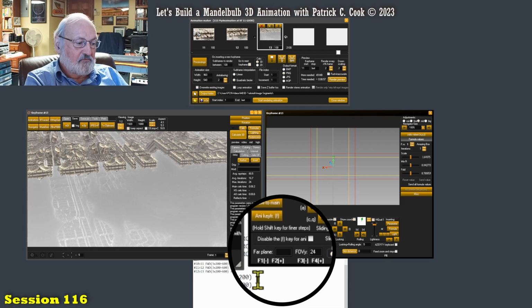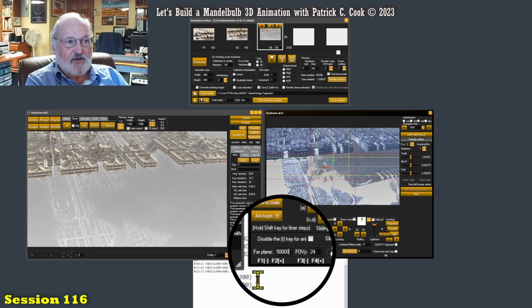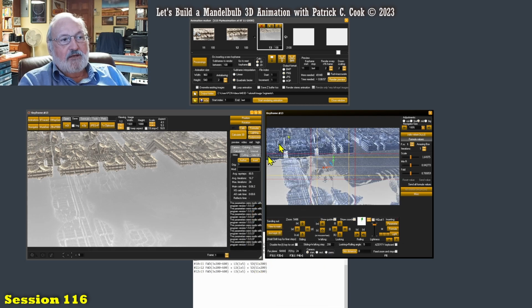All right, how about if I put a far plane of, let's just do 10,000. Nope. Let's do 50,000. Okay, that's better. Now, because this is a low resolution, I can push this back over to main so that I can get a better detail. Remember this now. All of this stuff down in here, that's this stuff down in here. So 50,000 is actually a better far plane for me. Let's push it over to main and we'll test it.